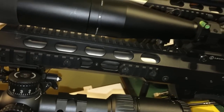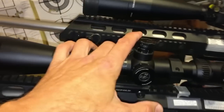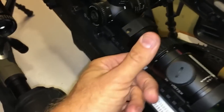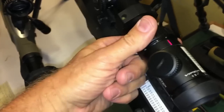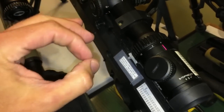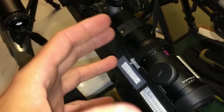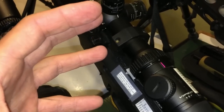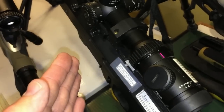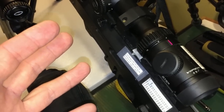The PST1, obviously, first off, is 6 through 24. Let's look at zoom. Starting out at 6, I found you're kind of tunneling. It's pretty narrow trying to find your object. If you're thinking in hunting or shooting applications, you're trying to find your target acquisition. I think you can get lost starting at 6 times zoom. It's not a favorable thing for me to use that way.